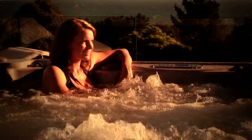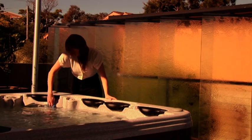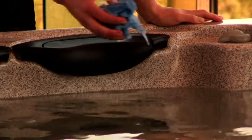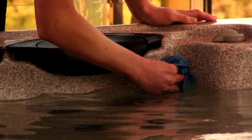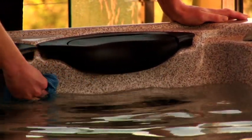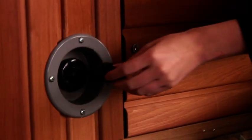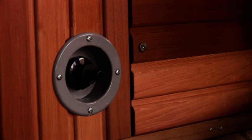in use. With normal use of your spa, oils, lotions and hairsprays will build up on the surface of the water, sometimes leaving a scum line around the perimeter of your spa shell. To remove this line while the spa is full of water, simply wipe down with a soft open weave cloth. If the spa requires cleaning while the spa is drained for servicing or at water changeover, consult your SCS Industries dealer for an acceptable spa cleaner polish.